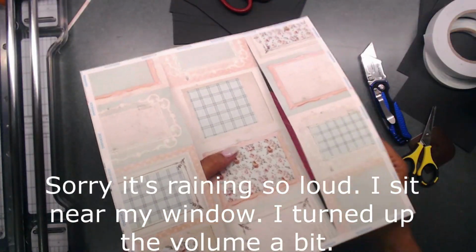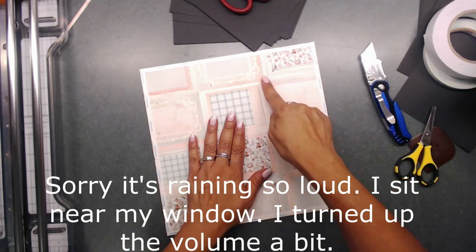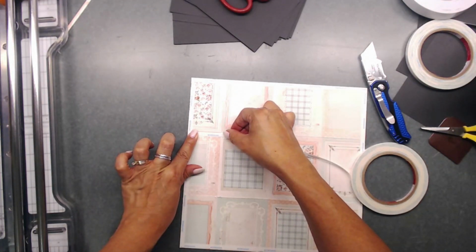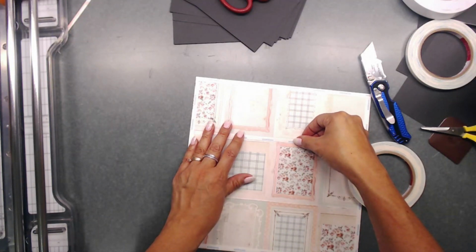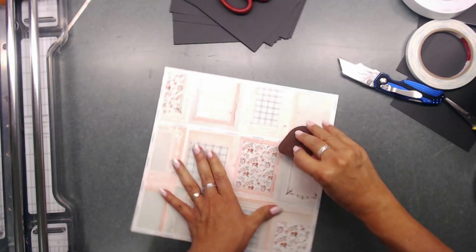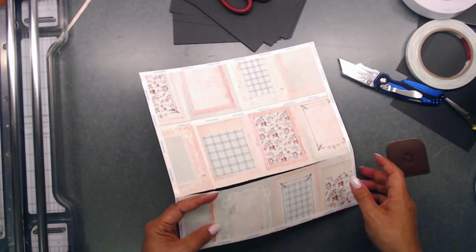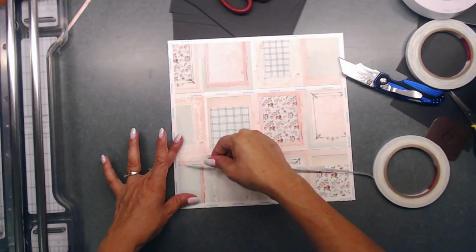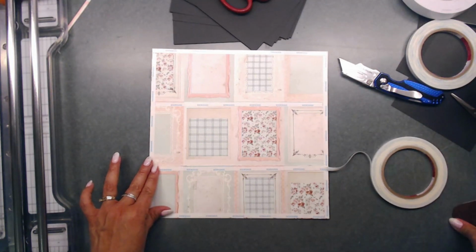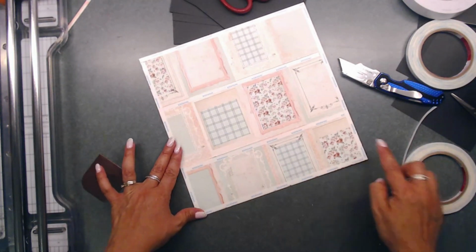Now we're going to flip this over, and you're going to put tape on the bottom part of this frame, this middle part. Again, you're going to take your 1/4 inch tape, and this is just going to make your little pockets. You're just going to place that tape right on the edge there, just like that. Make sure you burnish that down. Here you can place tape on this one, and you can place tape up here too.